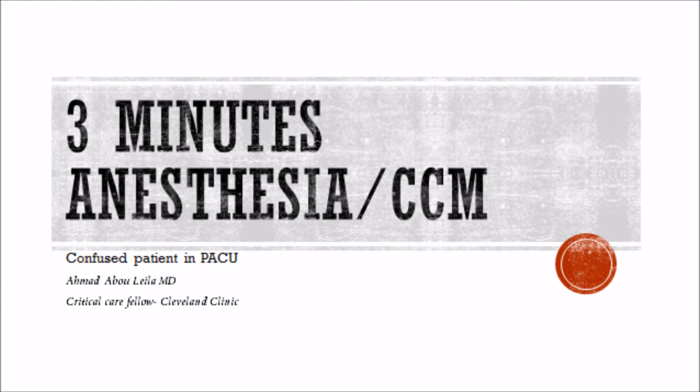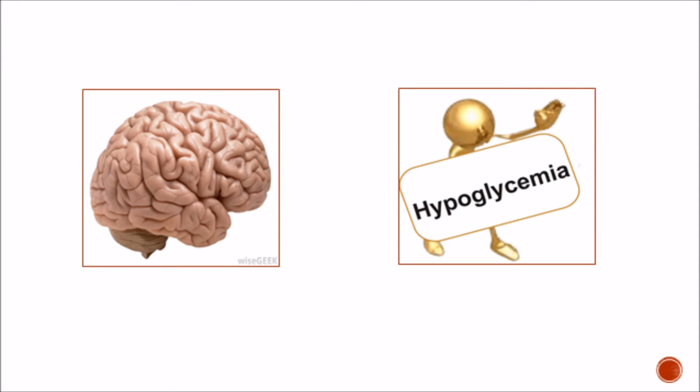Today we're going to talk about the management of a confused patient in PACU. First of all, when you have a patient who has confusion in PACU, you must go over the differential diagnosis of confusion. Basically, you should rule out the central causes like stroke, hypertensive emergencies, and the major metabolic disorders like hypoglycemia, hypoxemia, hypercapnia, and others.